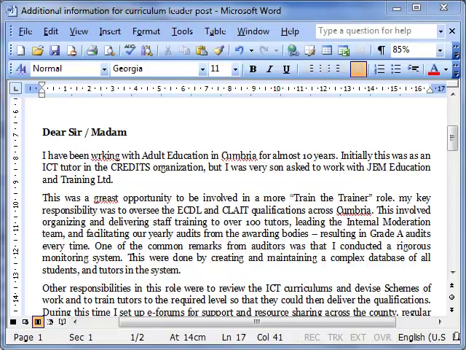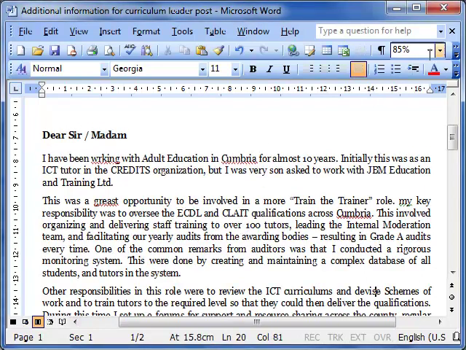In this video lesson, we're going to look at how to use the spell checking facilities in Microsoft Word. You've probably noticed when you have been typing that you sometimes get squiggly red or green lines underneath certain words. These lines indicate errors in the text as far as Microsoft Word is aware of them.